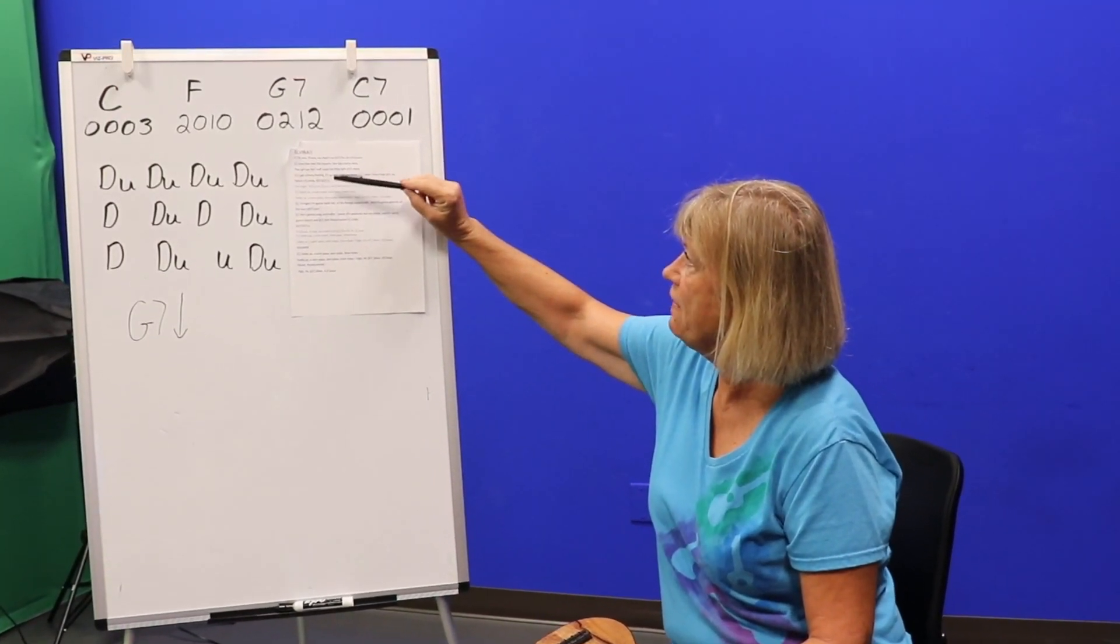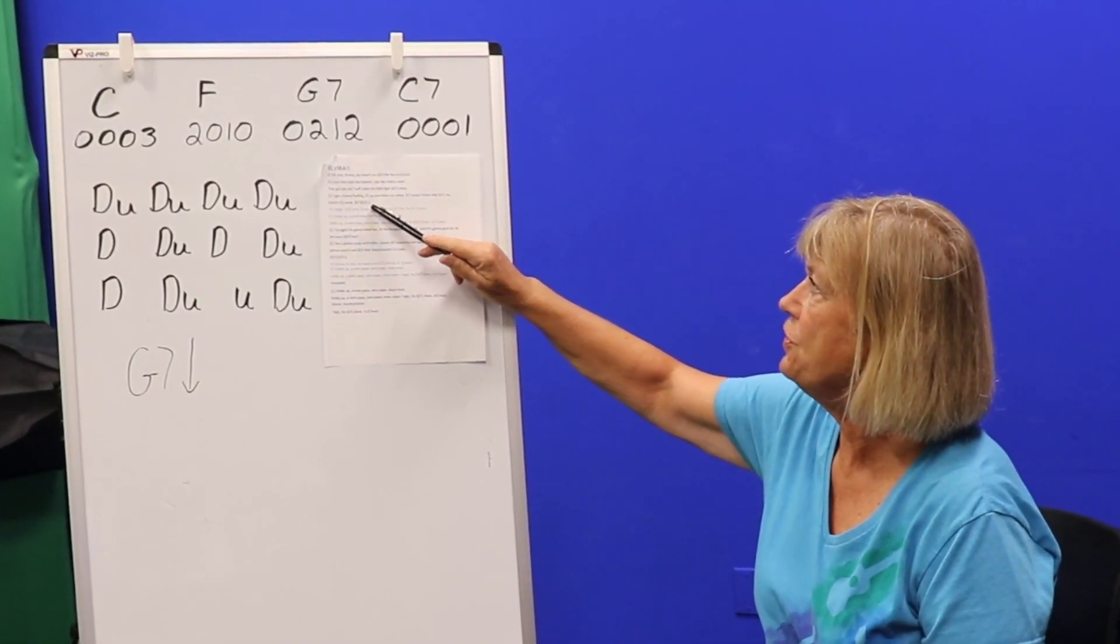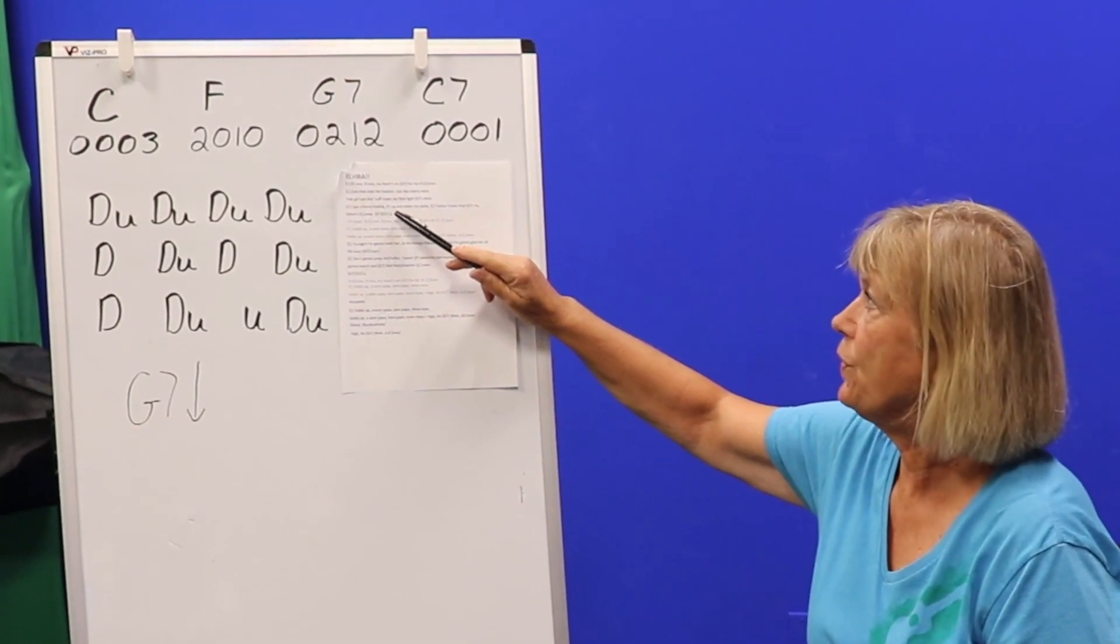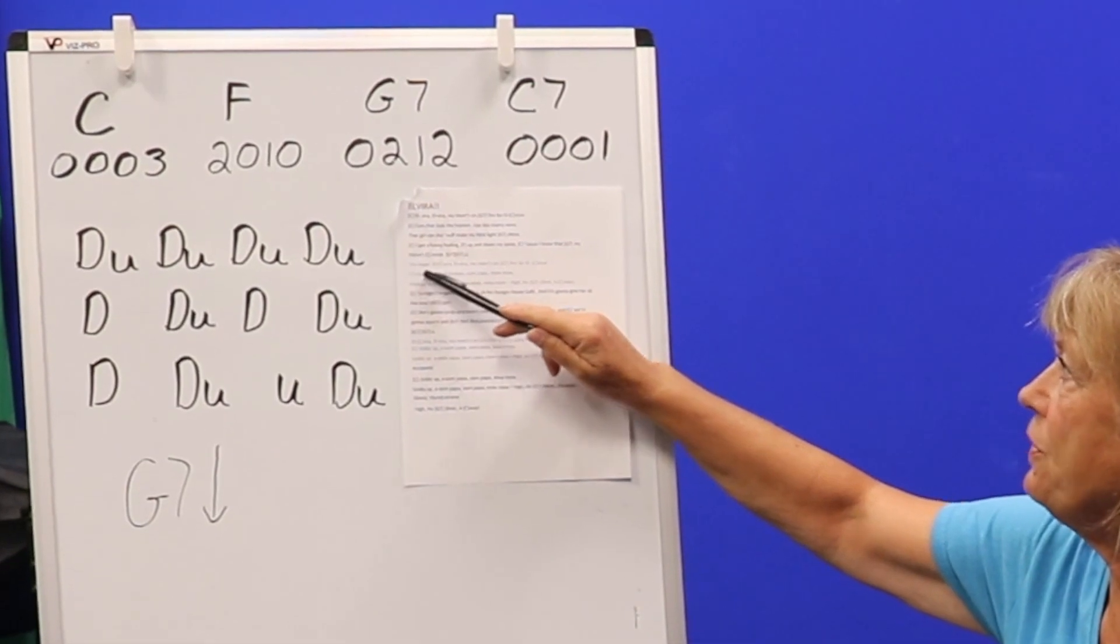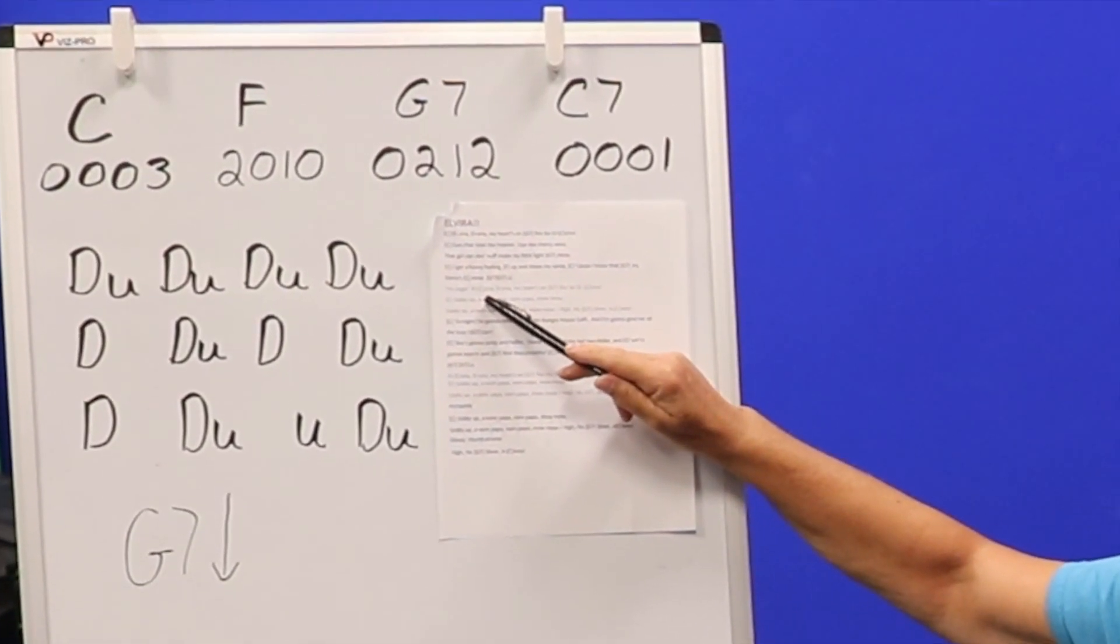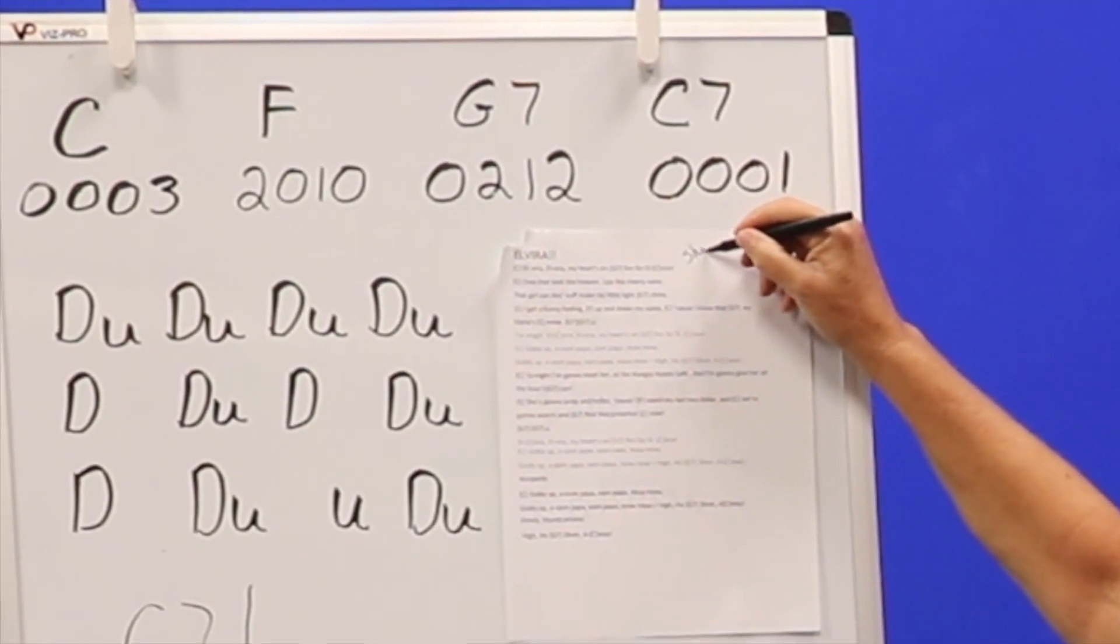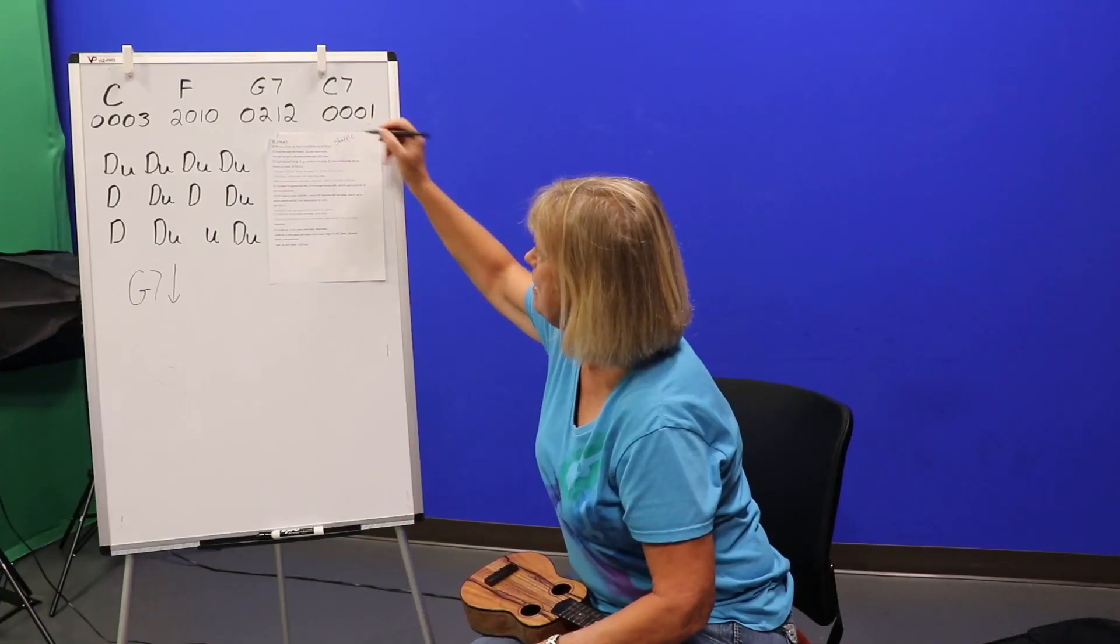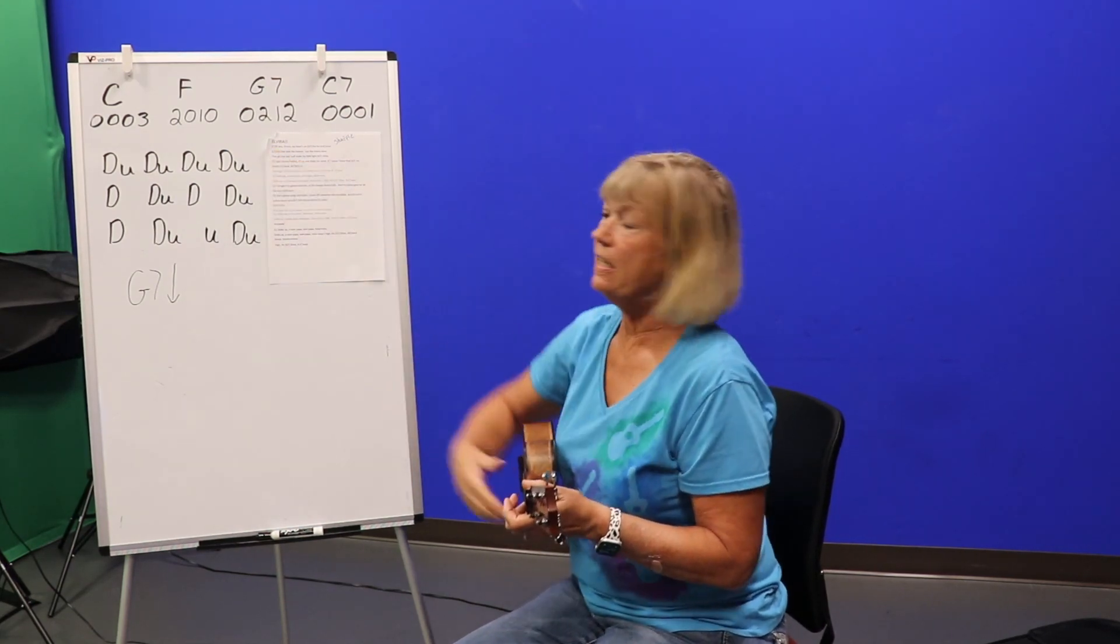A G7 chord and then a G7 stop, which means you're going to play the G7 for four beats and then do a hard stop. Notice that coming up there's no chords here, so you'll be singing that with no chords and then start playing again on the C. Now we're going to use a shuffle strum on this because this is a country song, and country songs are made for shuffle strum. Let's start it out. I usually vamp on C a little while I get started.